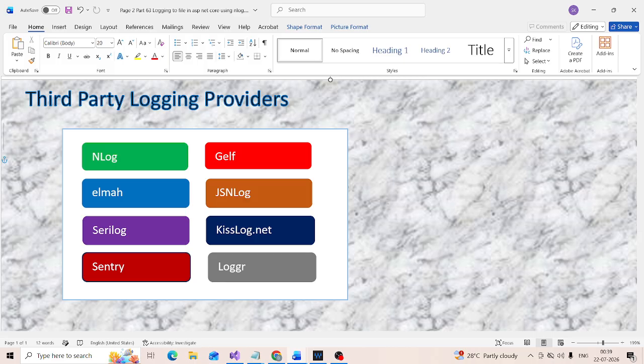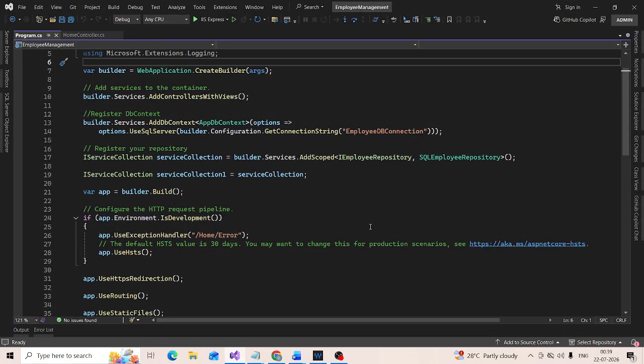So let's flip to our Visual Studio. Within the Solution Explorer, right-click on the project name and then select Manage NuGet Packages.